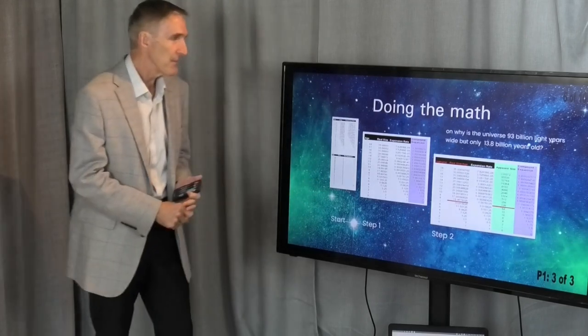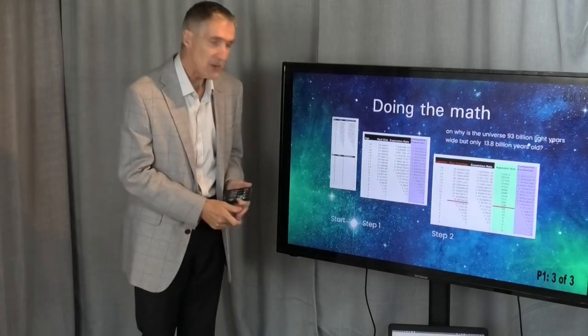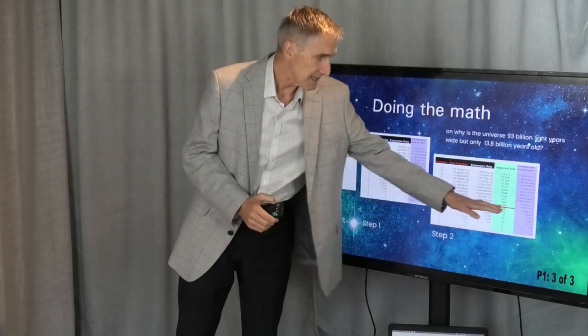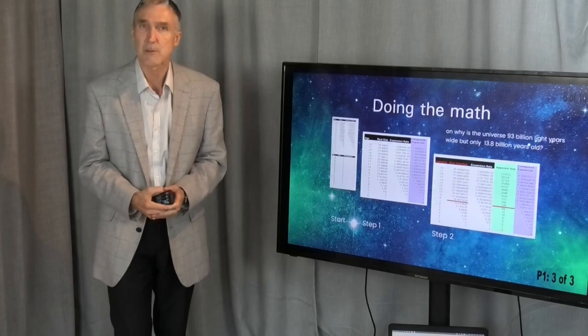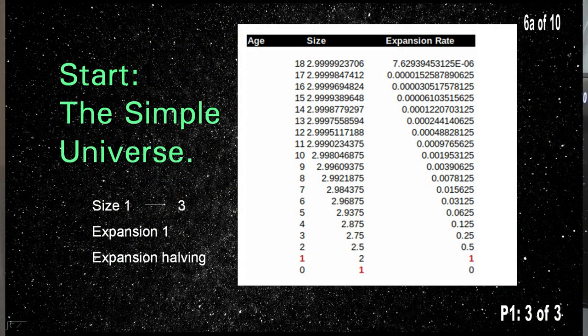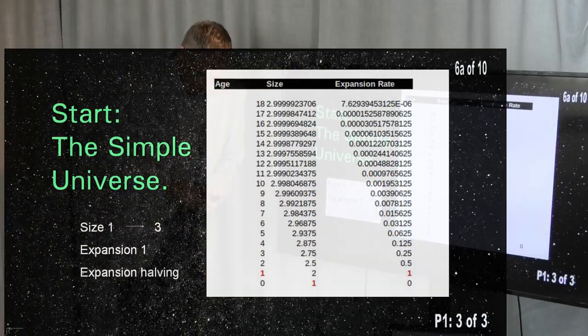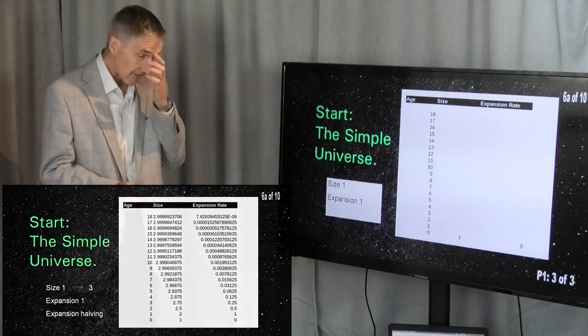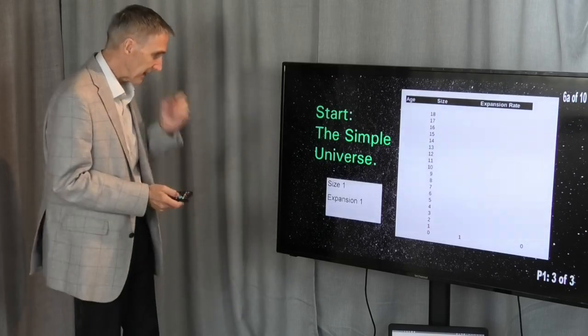Then we'll go to step one, and then we'll go to step two, which is the final stage, where we will see figures that provide us with our evidence. To start off then, we have the simple universe, or in fact the two simple universe, but you'll see what I mean.